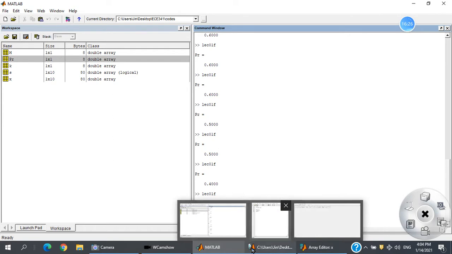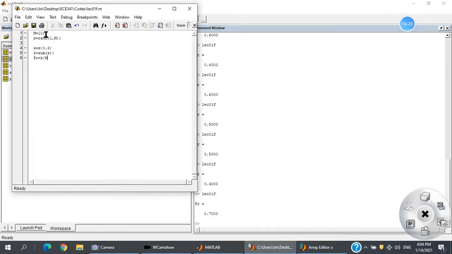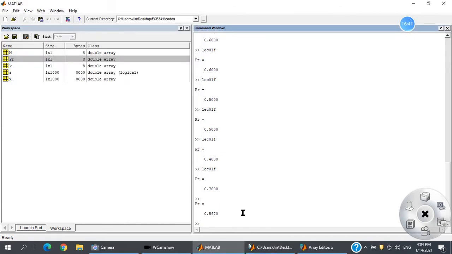How many times do we do the experiment? I say here m is 10, right? If I try like 1,000 times, what will happen? Okay, 0.59. I run again, 0.57. Run again, 0.58.